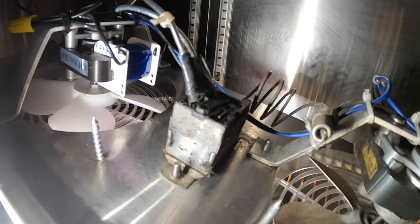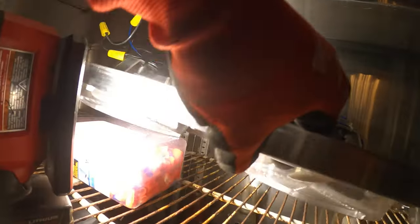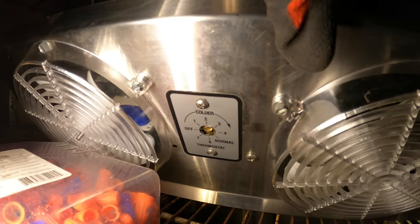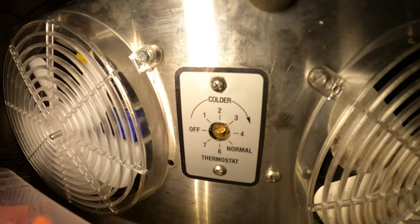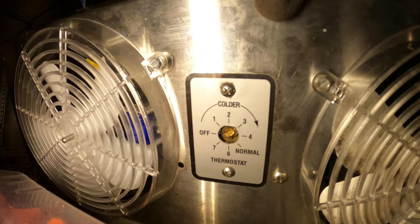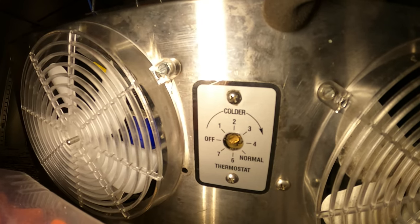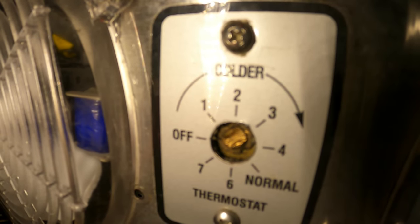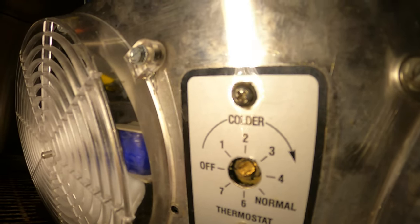Also, look at this thermostat. That's the thermostat. Super outdated. Time to get rid of it. I hate thermostats like this where you don't know what temperature you're setting it to. You have 1, 2, 3, 4, 5, 6. This thing is a mess. And look inside there, they destroyed that little piece right there for the flathead to adjust the temperature.